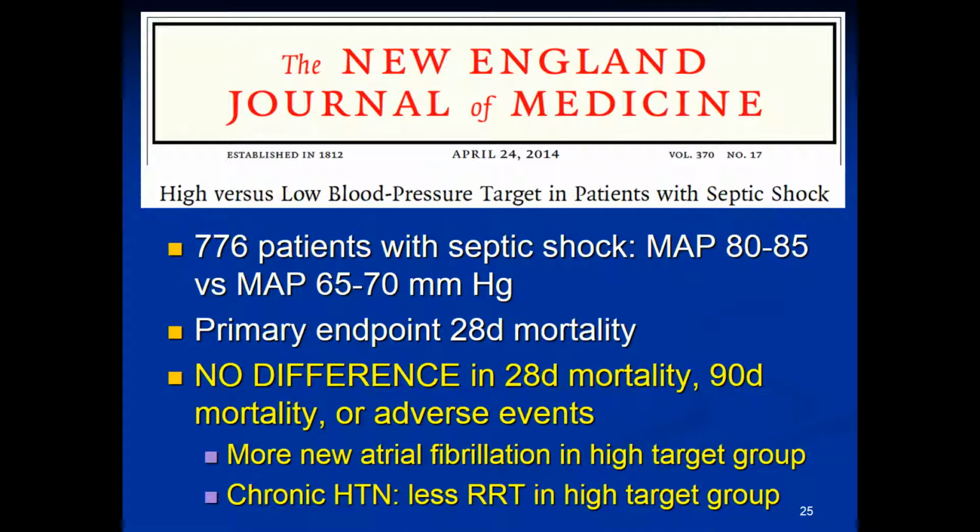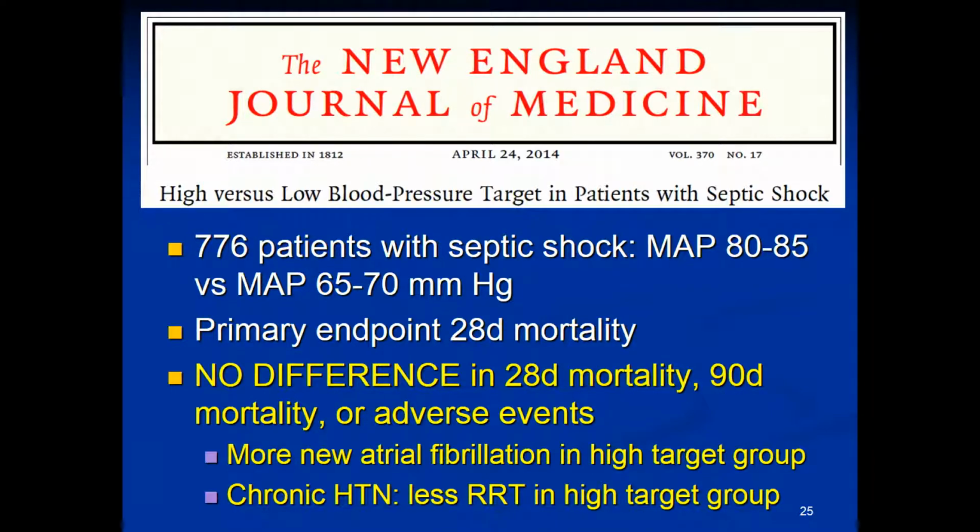This is another recent paper that I'll just mention because it's been a lingering debate as to whether there might be a benefit for some patients of maintaining a higher mean arterial pressure. Would there be a subset of patients where use of pressors to keep the blood pressure higher might actually be beneficial? And that question has been raised for patients who might, for example, with renal perfusion issues, might benefit from a higher mean arterial pressure.